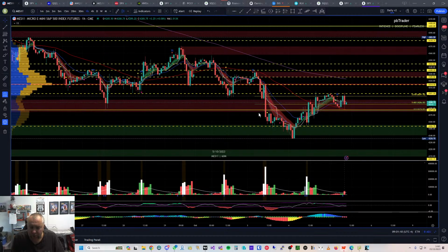So you can see potentially we put in this bottom on Tuesday, potentially a head, and potentially a shoulder here, and we created the neckline as well. Yesterday we broke through the neckline, we pulled back into the area, broke through it and pushed back up. So we are potentially looking for continuation from yesterday, and we've got two key areas to keep an eye on.